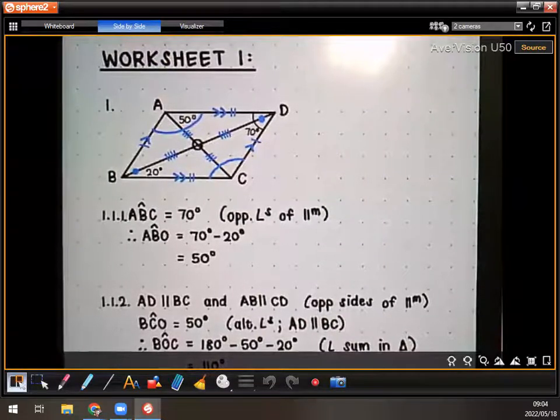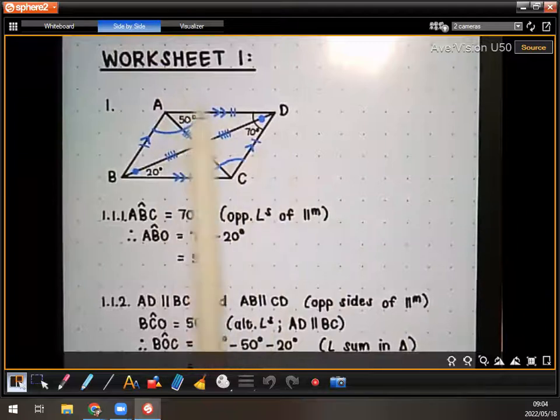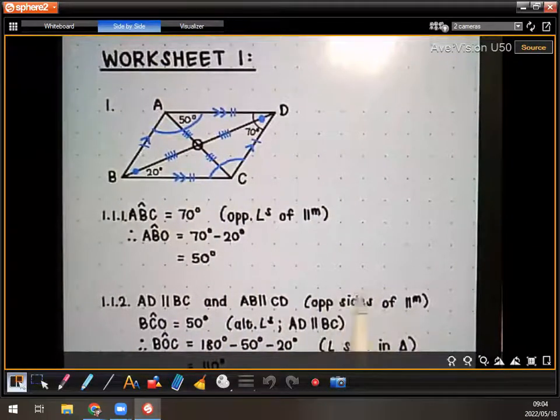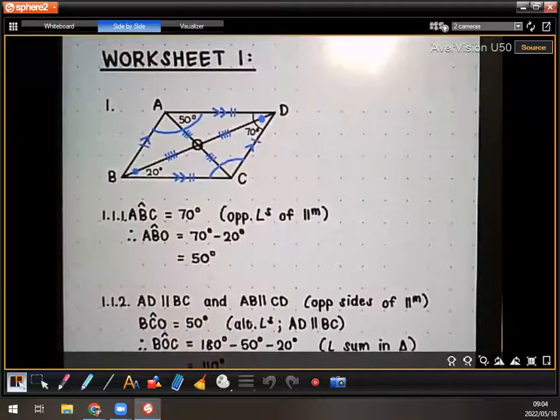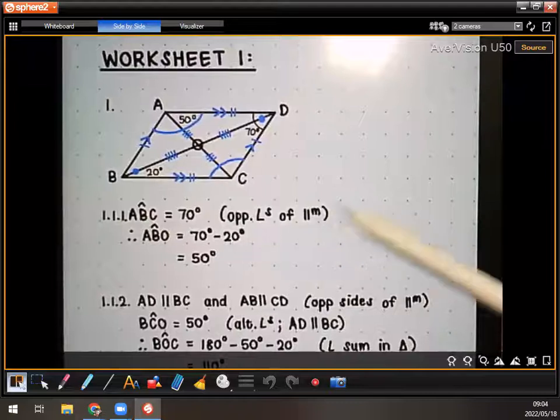Okay, guys, so 1.1.1, we did talk about that on the board the other day, on Monday. But there was another way you could have done it by stating that these lines are all parallel because of opposite sides of the parallelogram. I did use that in the next question, so I wrote it over there. And you could have used alternate angles. But then someone suggested that there was actually a quicker way of doing it.